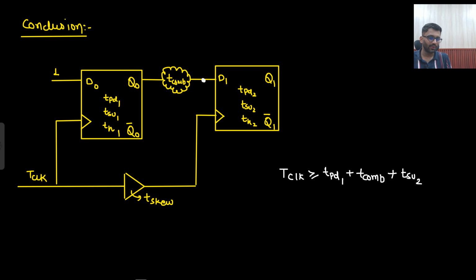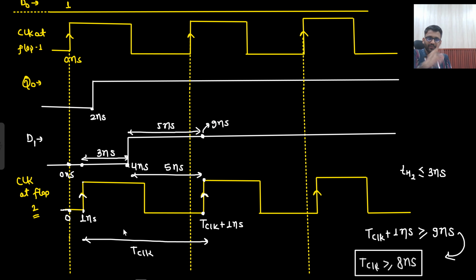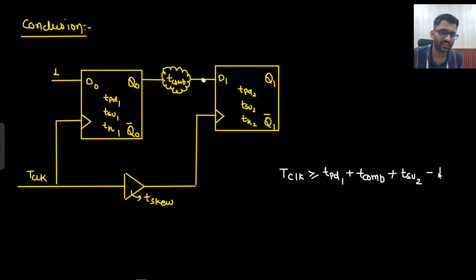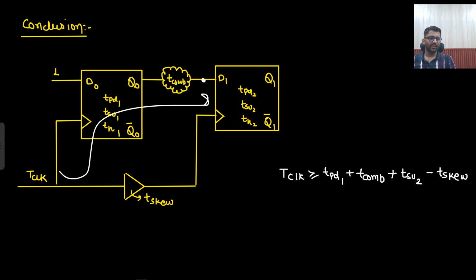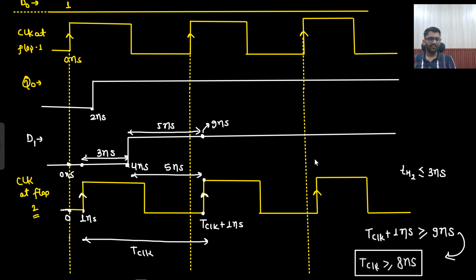Answer should be this. No. But the clock is also ahead, no? So how much time is the clock ahead? That also we need to subtract. So minus T skew. Eventually you are going to remember it, okay? Just one more block has been added. From here to here we were already doing TPD plus T combination minus T skew. So this skew I need to eradicate. I have given this analysis just because if some tough question comes, at that time you should be able to answer it, okay?